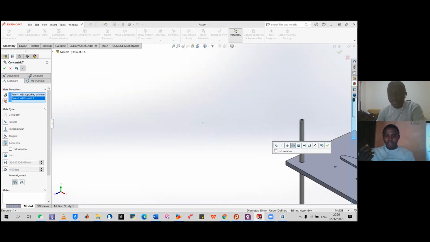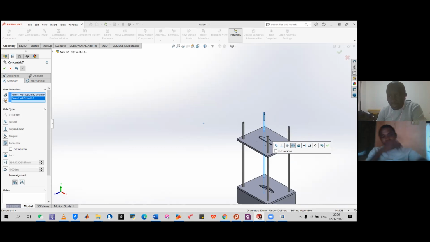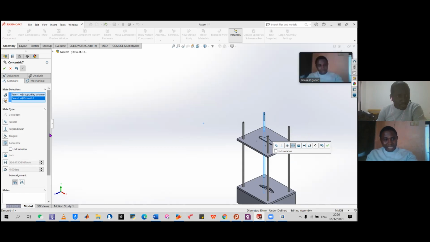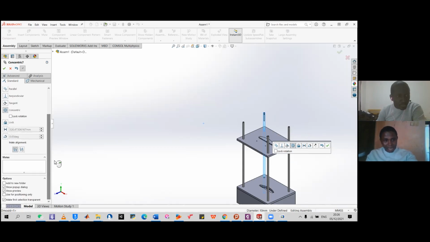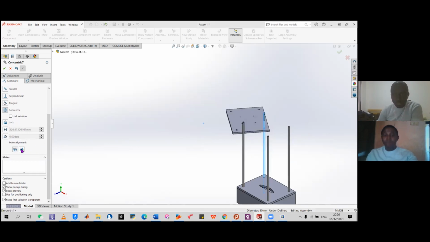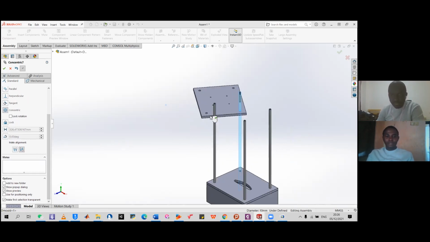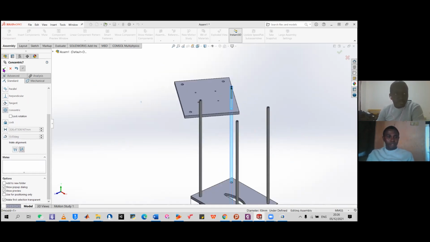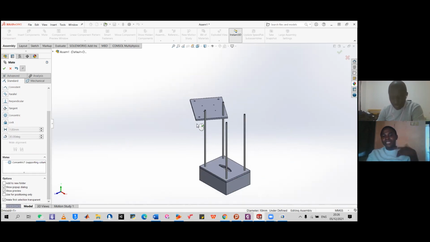So then you now flip the mate. Flip the mate so that it will turn upside down. No, down, down, down. Yes, mate alignment. Mate alignment is there. See. Second one, exactly. Then you mark it.